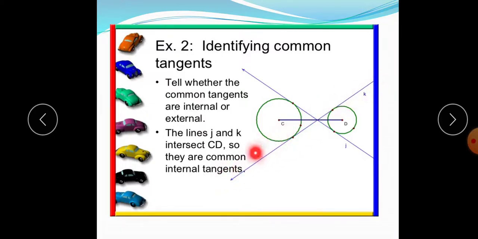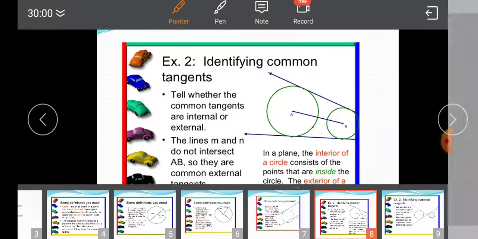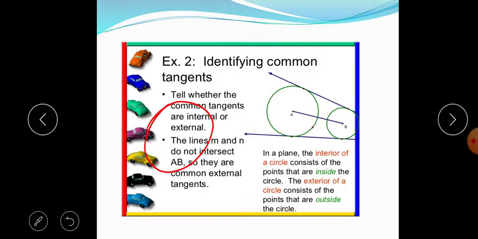This line touches the two circles at exactly one point each, so it is a tangent. This is also a tangent. This is called the internal tangent and this is called the external tangent. Remember, this is not in the textbook, but it is very important. Sometimes the circles will intersect like this. Then how many tangents can we draw? Here also we can draw two tangents.